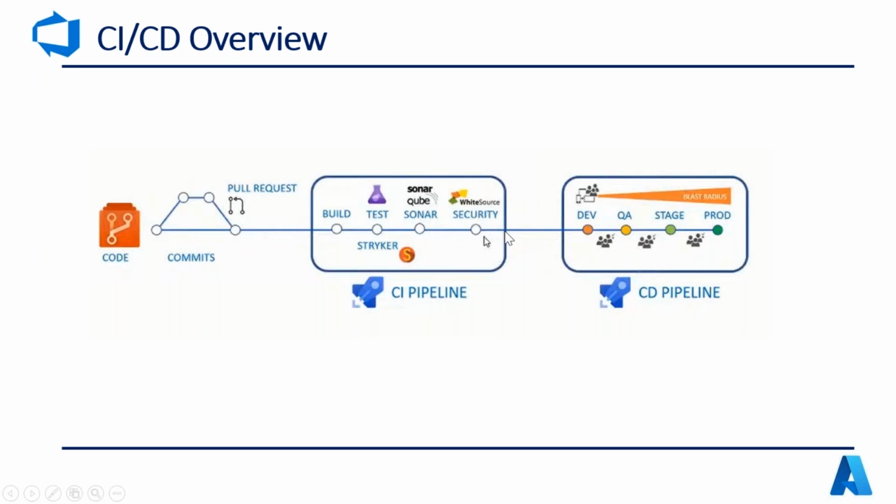Okay, so once CI is done, it is pushed to the artifact, Azure Artifacts. From the artifact, your CD will pull it and deploy it in different environments. First it will put it in development. Then the testing team will test it. If they're satisfied, they'll put it in QA. Again, they will test it. If they're satisfied, they'll put it in staging. In the staging environment, the users from the customer side will test it. So QA and UAT are both the same. After that, they will put it in staging and then prod. So for prod, we'll have two types, that is staging and prod.